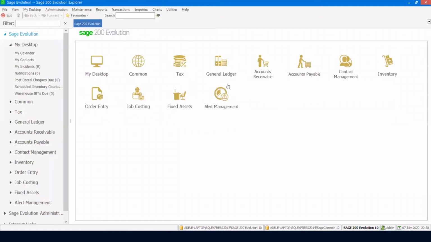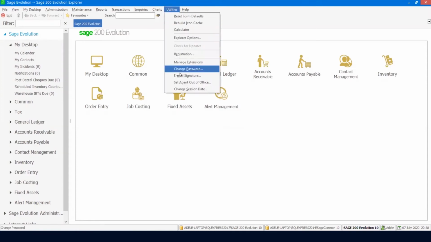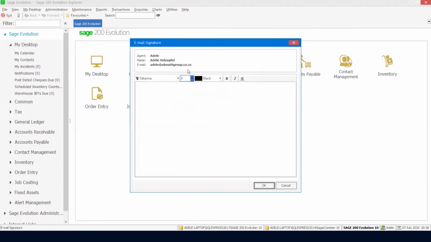To do your own signature, you need to, of course, be logged in as yourself. Go to Utilities, Email Signature. Here you can see my information at the top. And here you can do your own signature.